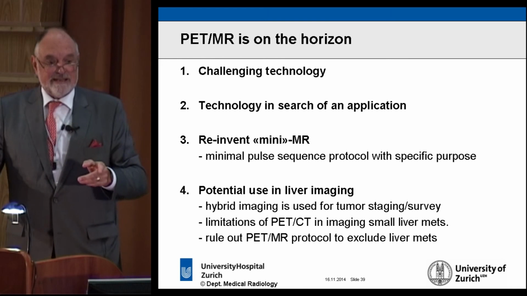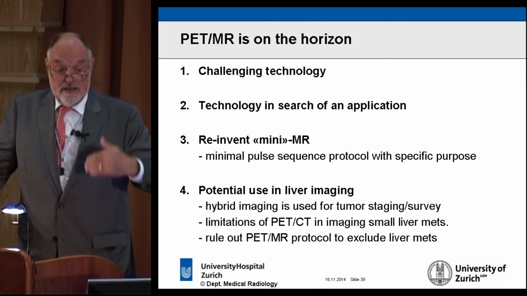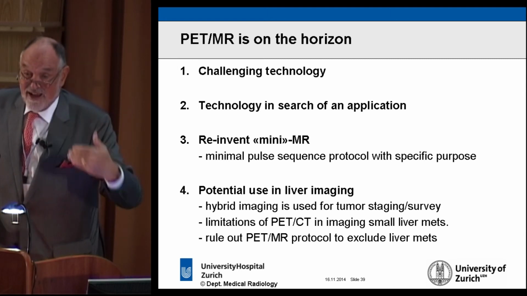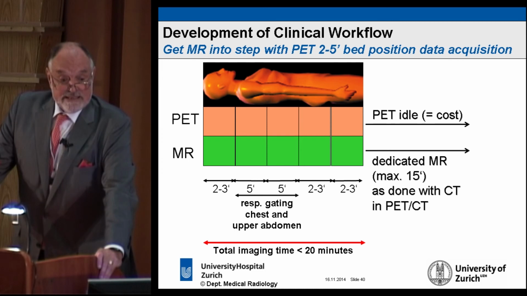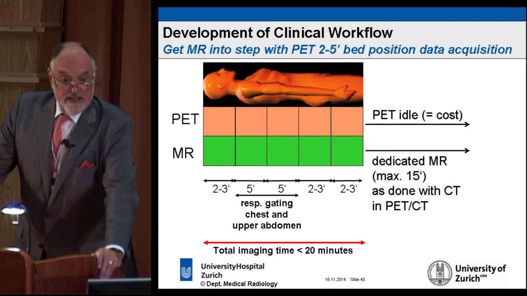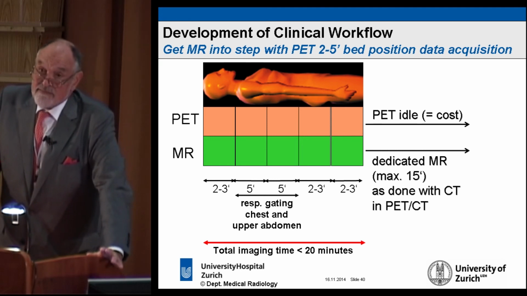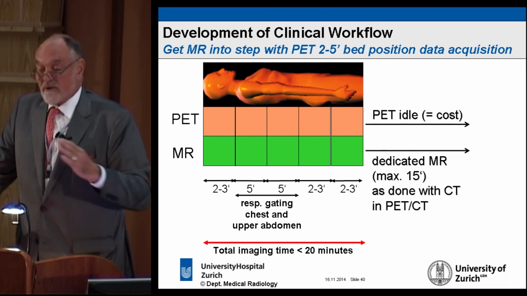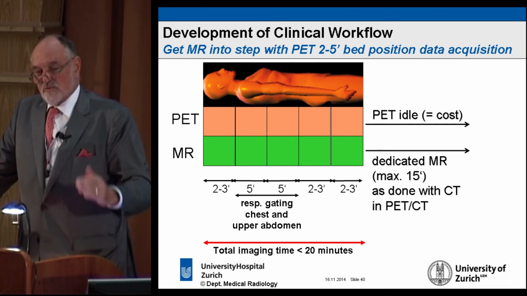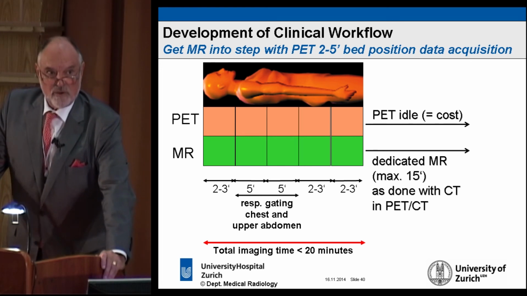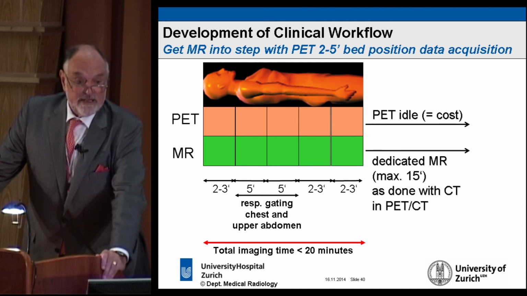So what PET-MR does is it steps through the patient and acquires PET and MR. And for MR, this is a very fast sequence, and so you have to be clever to run the right MR pulse sequences. And here we have some data, and maybe we don't need any contrast media in MR. We just don't know very well yet, but I just wanted to tell you this technology is on the horizon and is certainly a very interesting technology for academic applications.